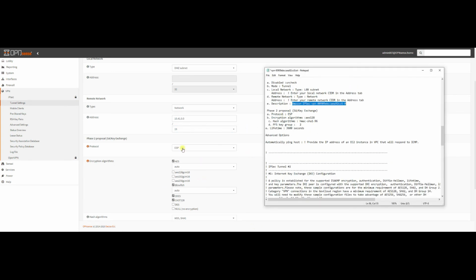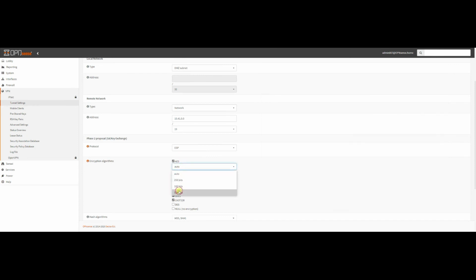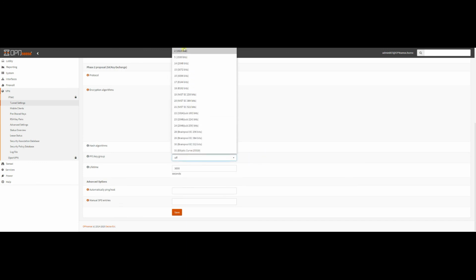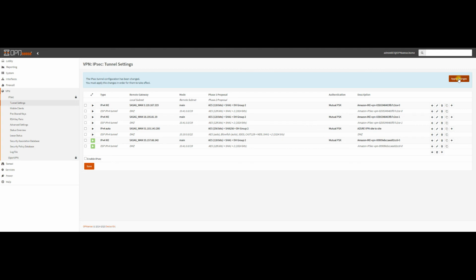Then the next part, ESP, AES 128-bit, leave everything default, SHA1, and then the PFS key group 2. That's it, you don't have to do more. I apply the change.